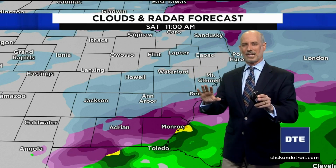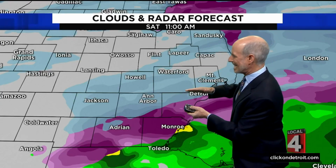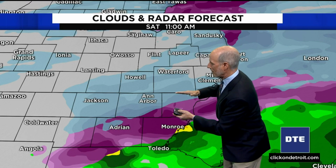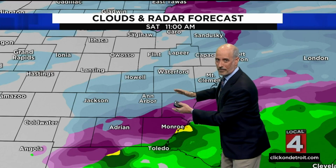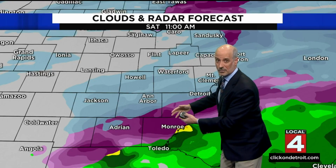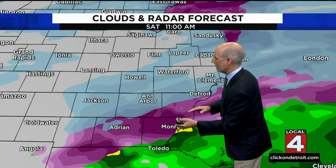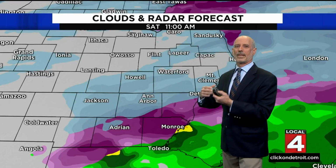Now, it's impossible for any meteorologist to say with 100% certainty the exact location of where the transition will be. Based on everything I've looked at this afternoon, I think somewhere between 8 Mile and 94 is going to be that transition zone, that buffer zone, give or take a mile or two on either side of that. And then south of that is more of that wintry mix where you get almost no accumulation, just less than an inch of snow, maybe even just a half inch or less than that.